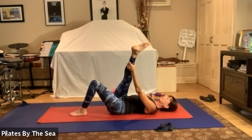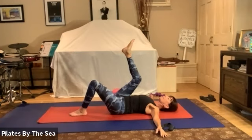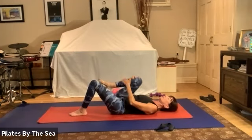Use your own body as your measure, because I'm not there to guide you with hands-on since you're not in the studio with me. Let the leg go back and bring the knee in. Give it a hug. Beautiful work.